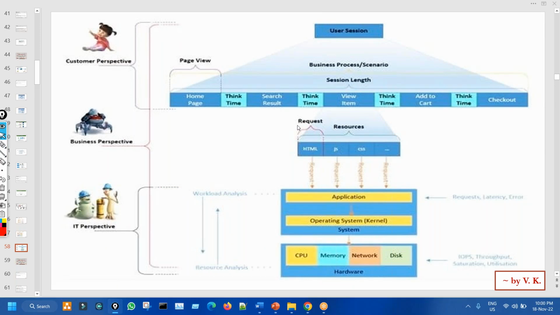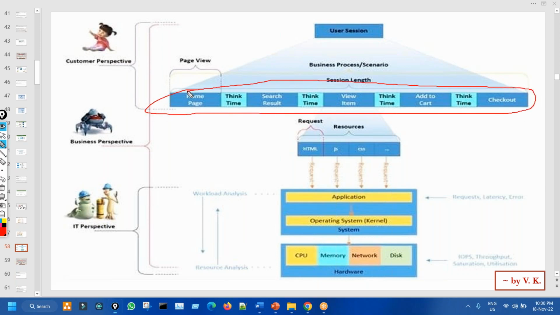Now coming to the halt. So this is what we learned till now, the core concepts of performance testing. At the end of the day, the user will be there, doing something on the application. He will be completing one business scenario, that is called a user session. Each business scenario starts with a transaction and ends with a transaction. There can be multiple transactions in a business scenario, depending on the length of the business scenario.